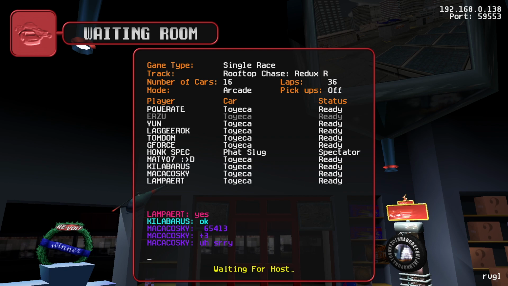We've got Powerade, Ertzu, Yun, Laggy Rock, TomDom, GeForce, Maddie07, Kilobaris, Makakowski, and Lampert. And so we will be hopping in soon. I think we've got about a minute left. Everybody is here on the Toyeka.